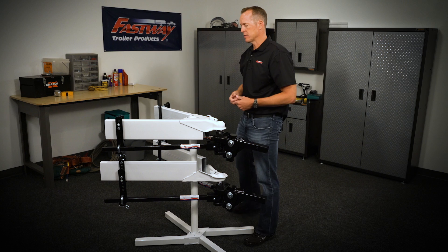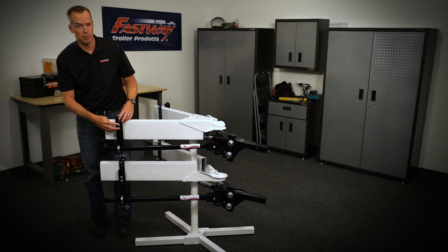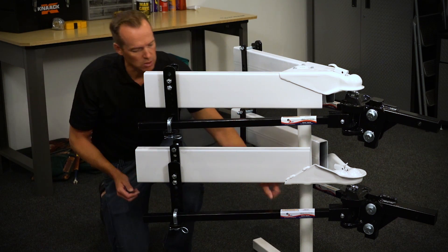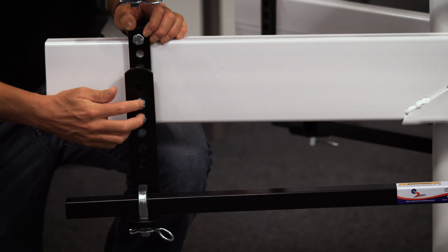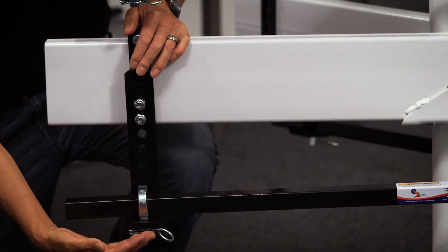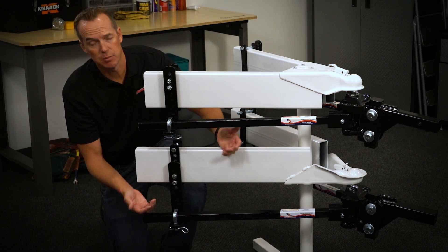However, with your E2 system, the solution's built right in. You can see with these link plates right here — with a standard top mount coupler, we put the studs towards the top of the frame so you can bring the arms up higher and match the height of the frame. Now with the bottom mount coupler, your hitch head is a lot lower, so what you need to do is just take this outside link plate, flip it around, and put it so the two studs are towards the bottom of the frame. This allows you to bring the L bracket down lower, so when you bring those arms up into place, it's going to match the height of the lowered hitch head and run nice and parallel to the trailer frame, giving you best performance.